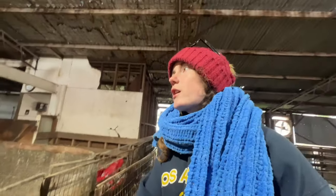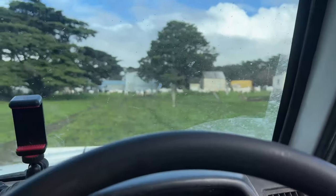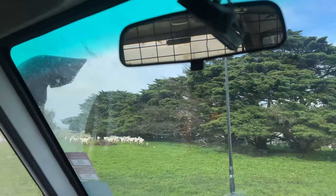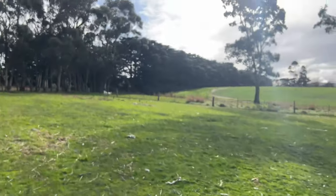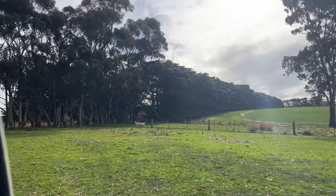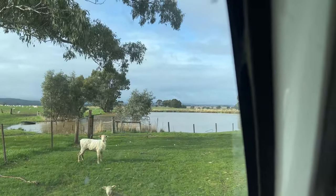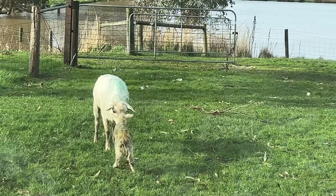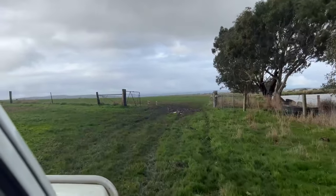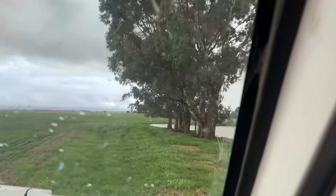I'm just getting organized to take the sheep around the house back - all the gates are open. I've just got to slowly push them back towards their paddock. We're on our way. There's a couple here that haven't got the memo. Take your child! You have a very dumb child. Two small children have been forgotten - no idea why going this way is the appropriate course of action.